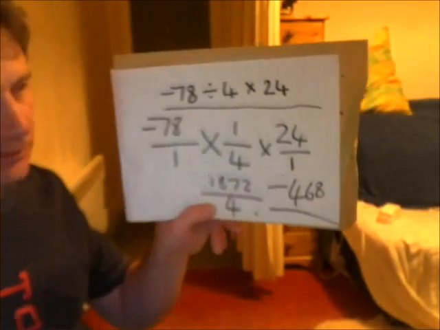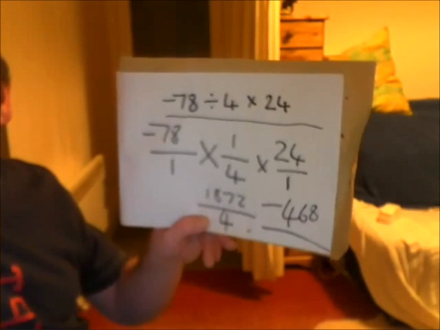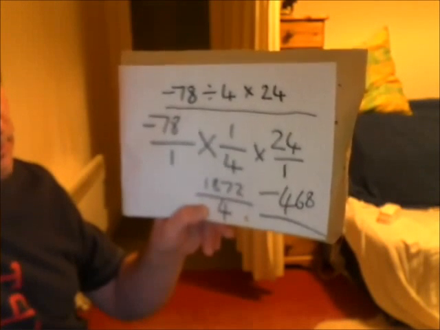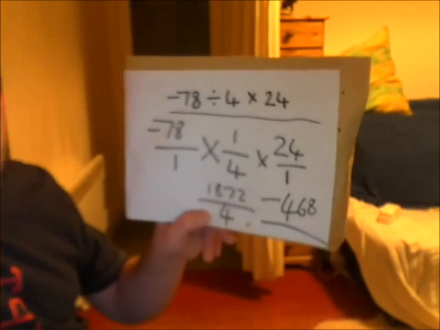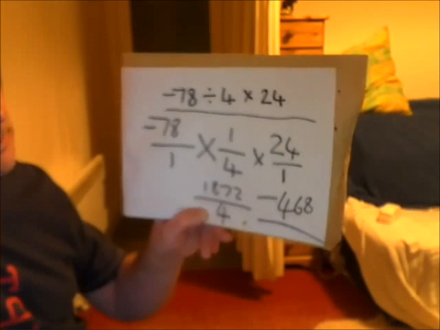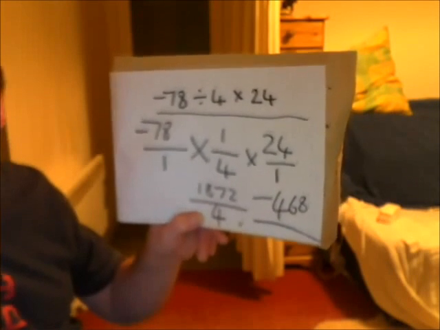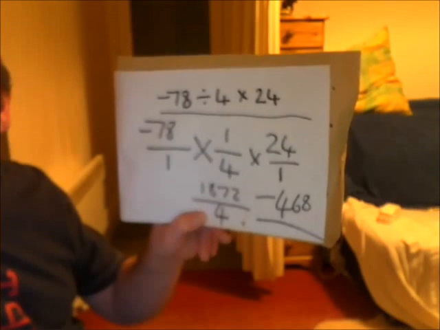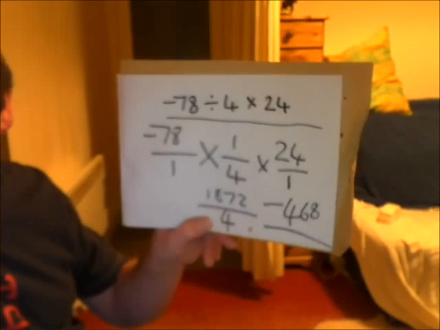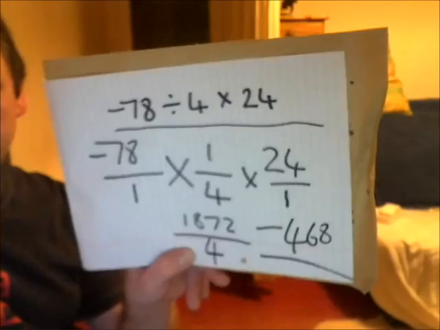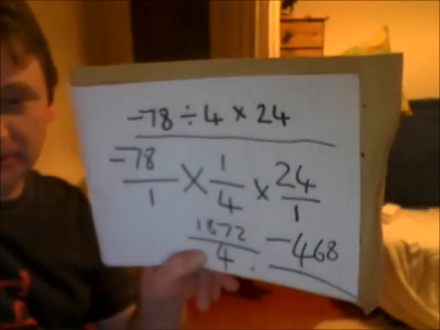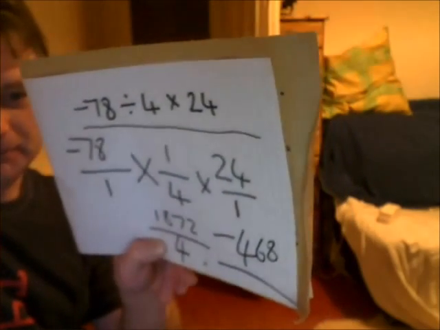Now let's see if we can actually do this without doing all the sums down here. So we know that negative 78 divided by 4, that's going to show us a negative. So we'll type in 78 divided by 4. You see that is showing as a decimal, 19.5. Let's multiply that by 24 and see if we get the answer that we got down the bottom there. And indeed we do, 468. Which proves that we have done that. Sorry, minus 468. Right, we have done it correctly now. You'll be glad to hear that. Now we're coming just about to the end of the show here.